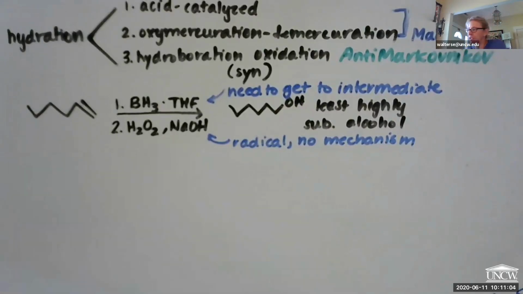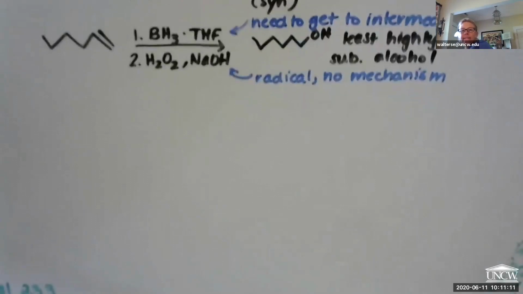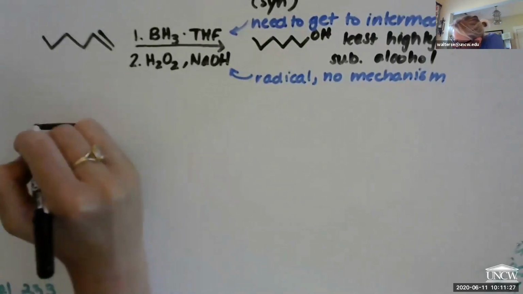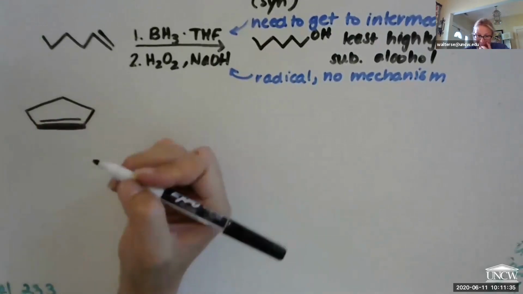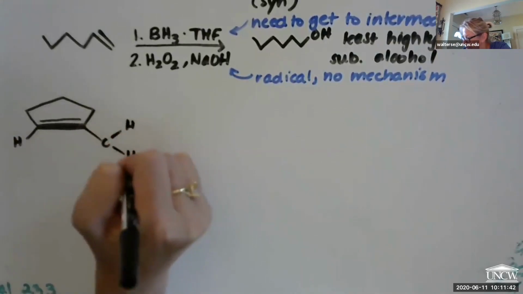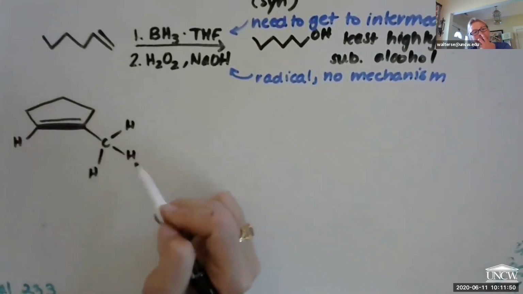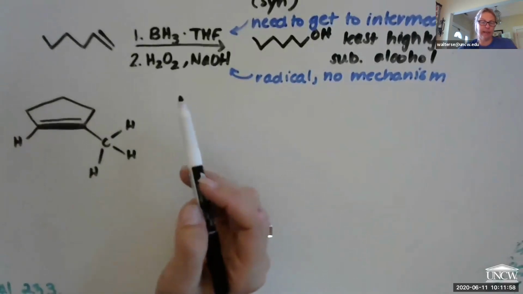So down here, I'm actually going to slide this up so I can have more room by getting rid of the three types. What we're going to do is we're going to use a cyclopentene. But so that we can have differentiation between our vinylic carbons, one of these will have a hydrogen and the other is going to have a methyl group. And I want you to draw all the hydrogens in the methyl group because this will give you an idea of the size of this group and why the presence of this group will get you to the anti-Markovnikov product.